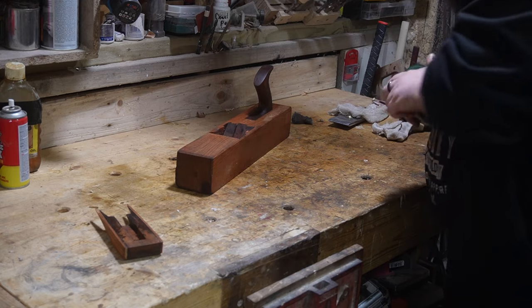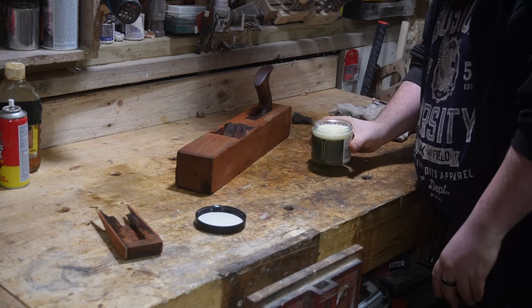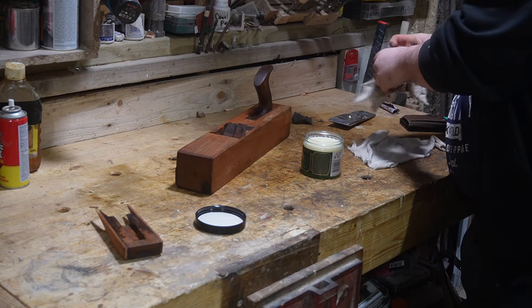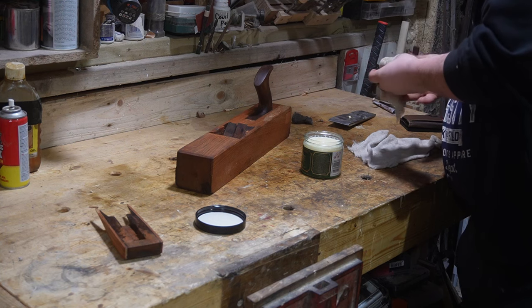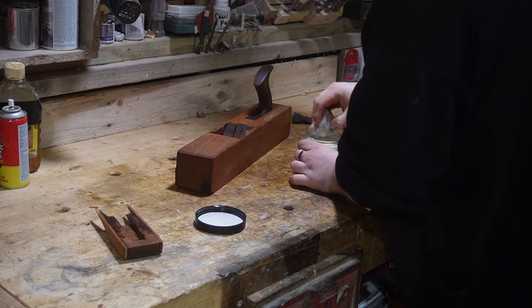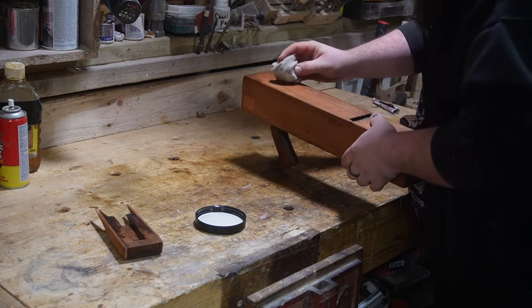I'm not going to lie, once I opened up this jar and got that familiar scent of wax, I got rid of any thoughts of applying Danish oil, because I want this to smell this good and to feel this good every time I use it. So wax goes on all of this and it looks really smooth.